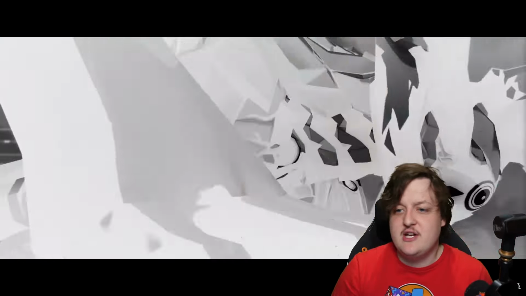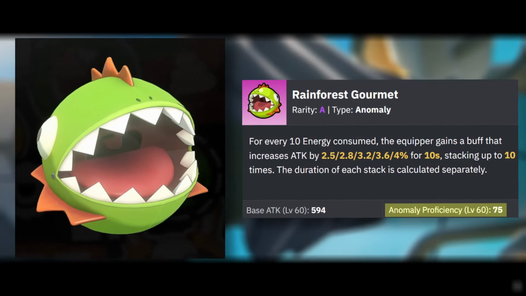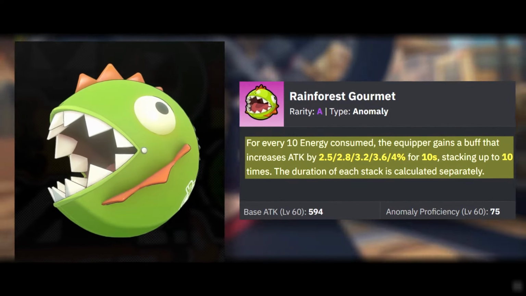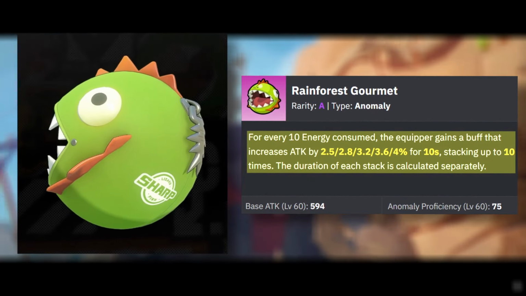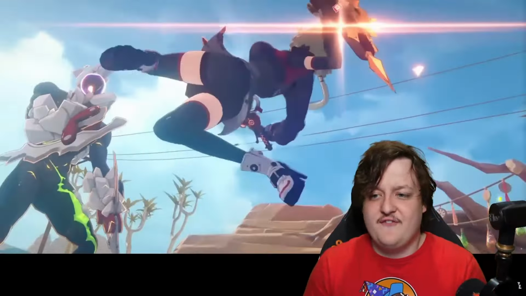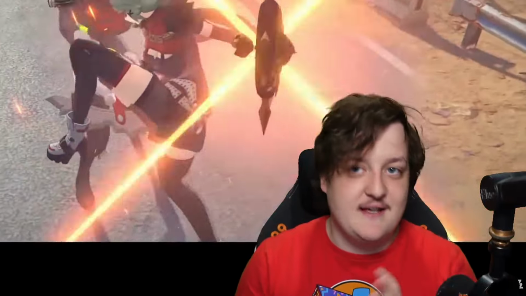The third best in slot option here, guys, is going to be Rainforest Gourmet. Now, this actually does come with a set in stone 75 anomaly proficiency just to the character already, right? You don't have to work for this at all. This actually gives you an attack buff instead for using energy, but it only lasts for 10 seconds. So this doesn't really help her off-field damage as much. It only lasts for 10 seconds while she's off-field, which is actually low, but this could maybe be a better option for you if you're running her as a main DPS and using your energy a lot. Because she burns through enemies so quick, it's not going to be hard at all to get these 10 stacks up. That's a 40% attack buff at full send, and then on top of that, you're getting a free 75 anomaly proficiency there.